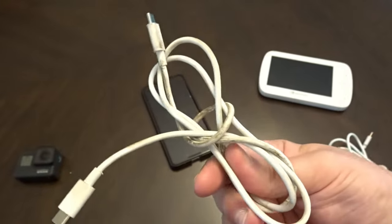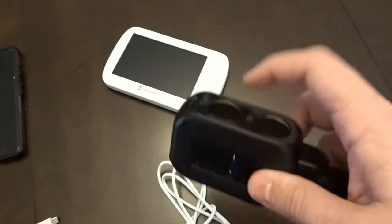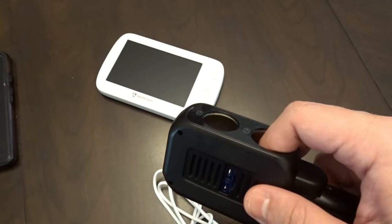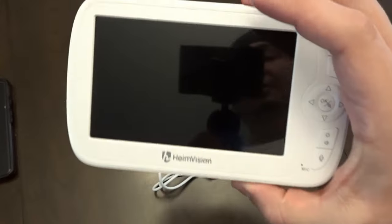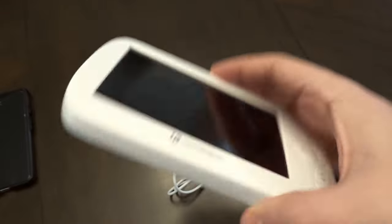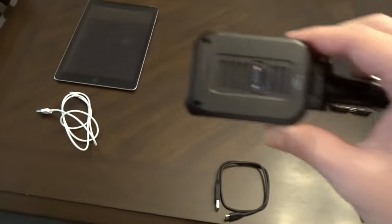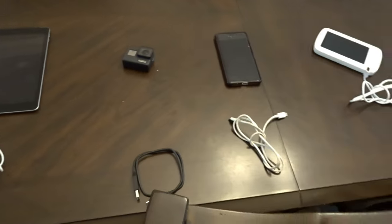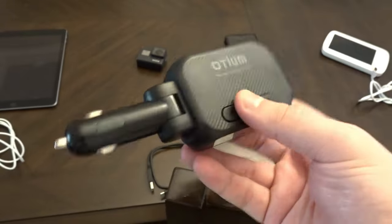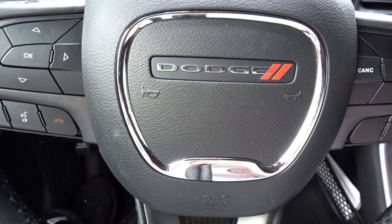I have an official Google Pixel USB-C cable for it. Last but not least, I'm going to use a little adapter in one of the cigarette outlets and plug in a USB-C cable that goes to the Heim Vision baby monitor — just because I needed another device to test the charge. We can take all of this out to the car, plug it up, start a timer, and see what we get. The GoPro just needs to die — once it hits zero percent along with the rest, we're all good.